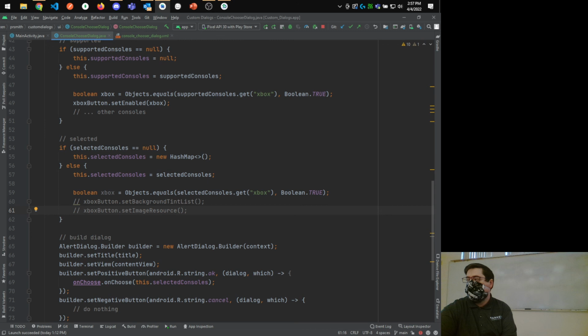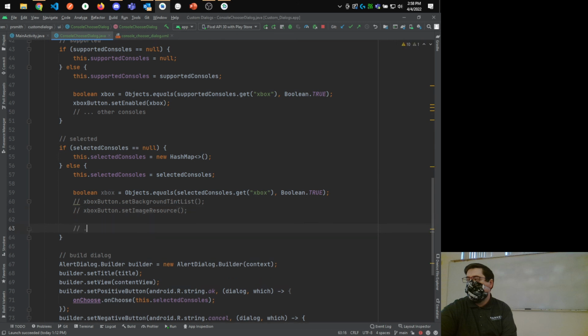So I'd use like a solid icon style and maybe a filled-in icon style kind of thing. Or you could use maybe the unselected is a black and white PlayStation icon, and then it's a colored PlayStation icon when you select it. Does that make sense? So I would want to switch both of these two things over based on it being checked. Okay? So that's what I want you to do here. And that would continue for your other consoles.